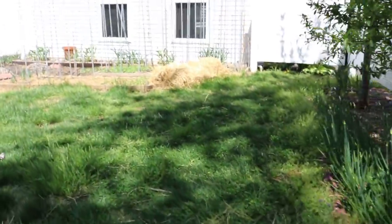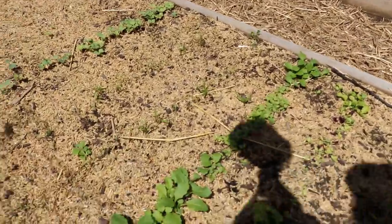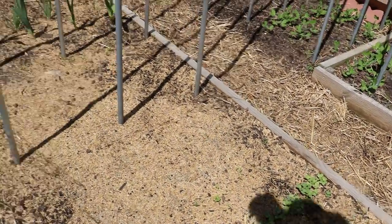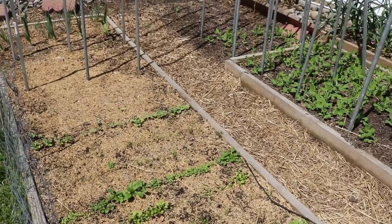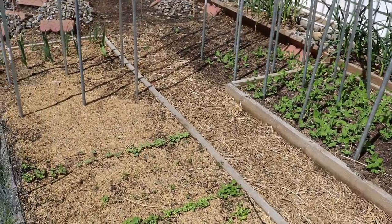I only have one bed with mulch on it. This bed here has something called rice hulls on top — that's basically the exterior shell left over from harvesting rice. It sits on top of the soil and conserves so much moisture. Combined with the rain we get and the compost and worm castings I put down, it's holding the right amount of moisture. The biggest reason plants die is either too much water or not enough, so if we solve that at the soil level, that's your key.